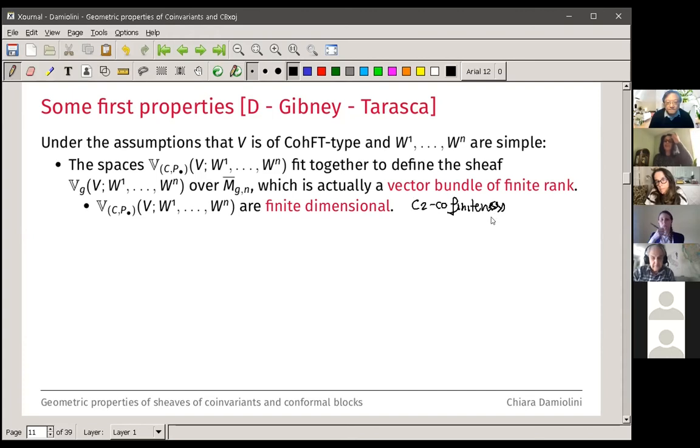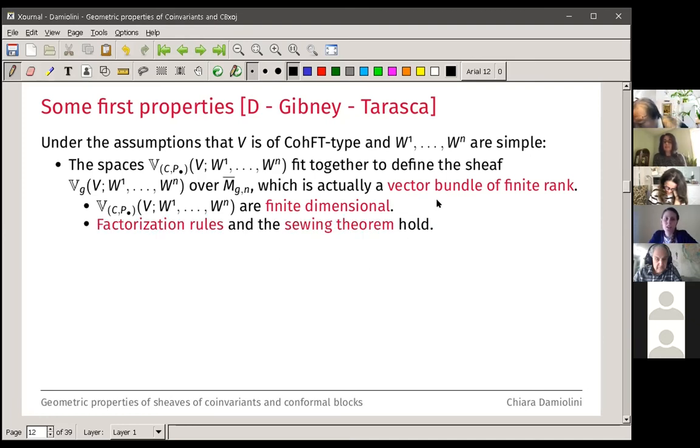And our proof is actually based on the proof of Abe and Nagatomo, although he uses a different coinvariant. So the Lie algebra that they use to define the coinvariance is slightly different. They give rise to the same coinvariance, but it's not obvious on the nose that they are the same. And so the C2 cofiniteness guarantees that these spaces are finite dimensional.